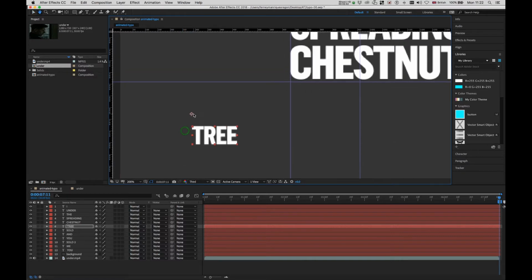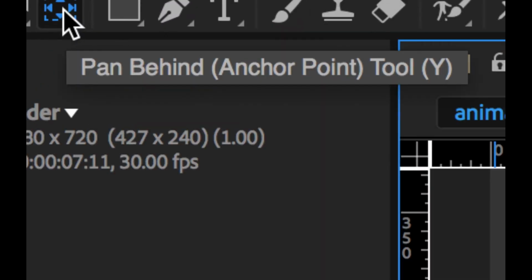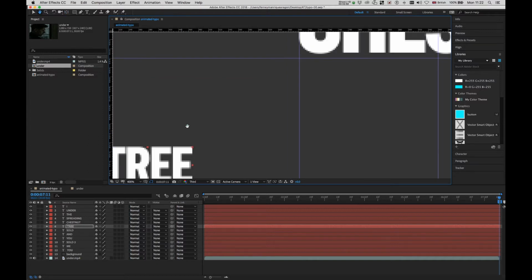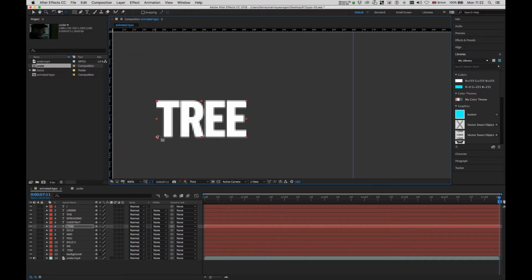So I need to press Y, which is the shortcut for the pan behind tool. And then I'm just going to move the pivot point down here. Any rotation that I apply from now on will be anchored to this point.